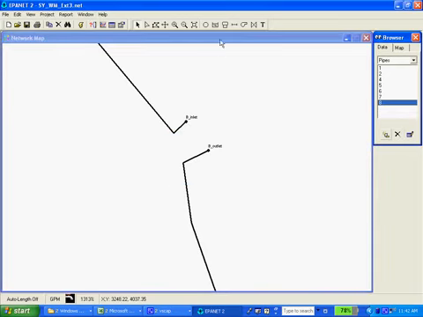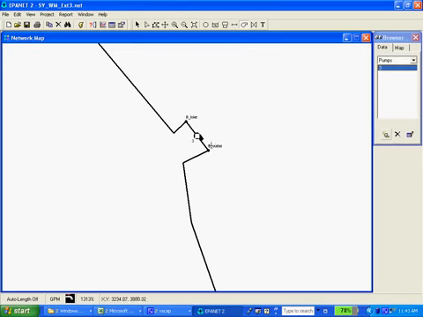And then we use the pump icon up here on the top of the browser and insert a pump across the inlet and outlet. Do note it's important that you draw the pump in the direction it's going to pump, i.e. from the inlet to the outlet, otherwise it will be trying to pump in the opposite direction that you're intending it to pump within your model, and that can cause problems.